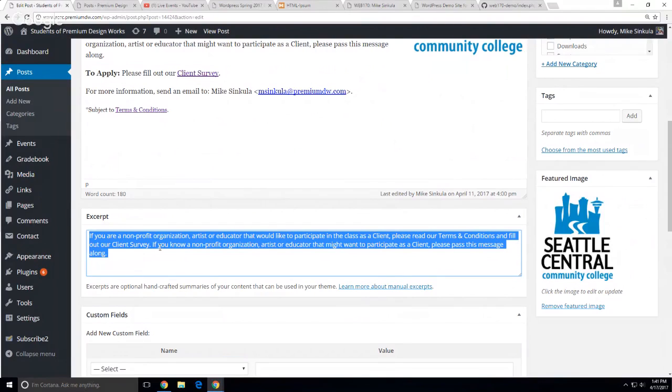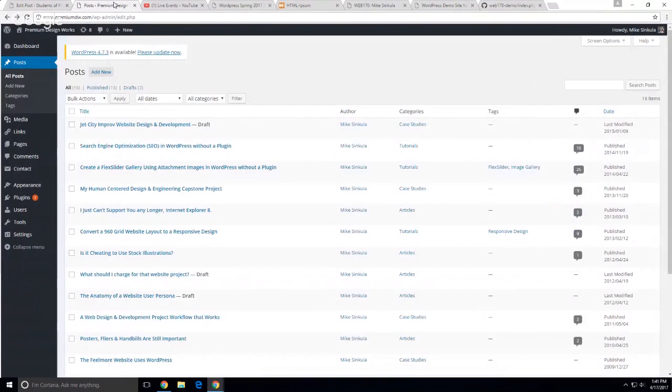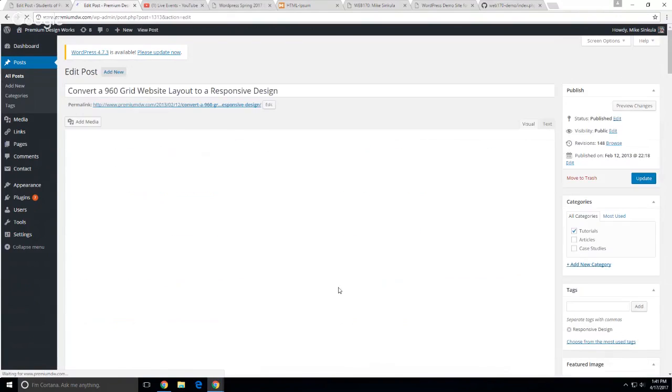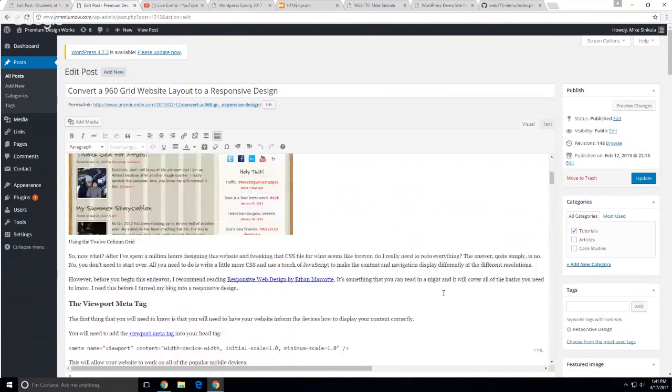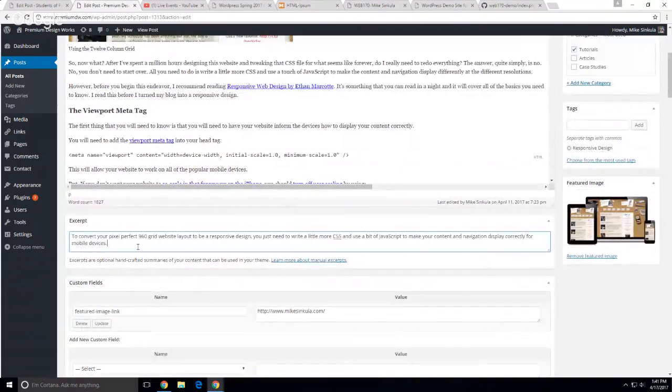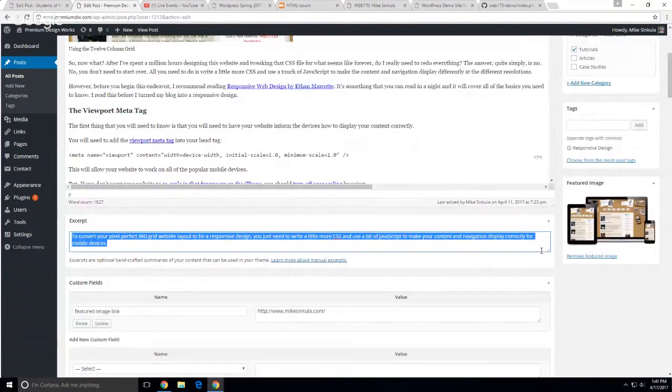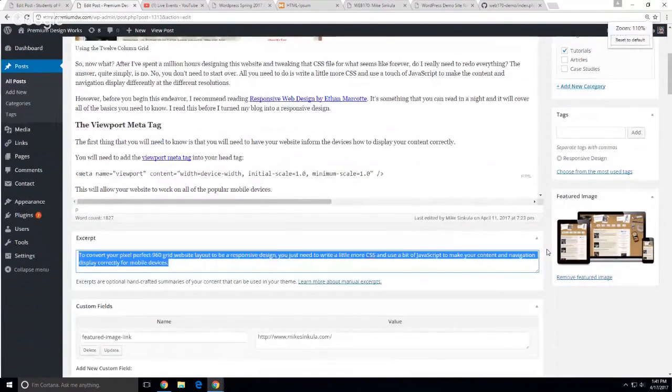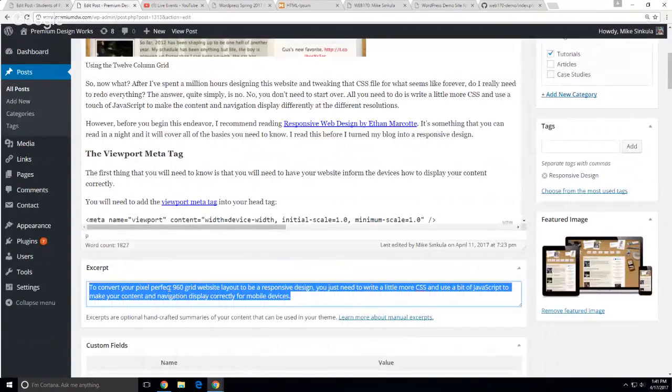So what you want to do for this field possibly is, so let's go to my business site and let's go to this one, where this excerpt right here is very keyword dense.